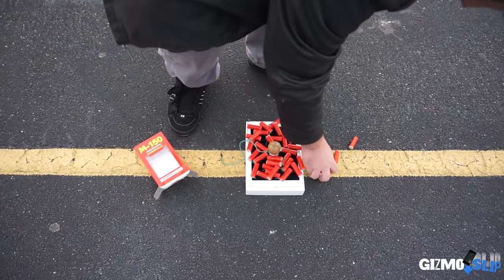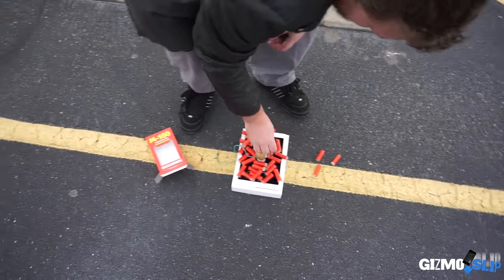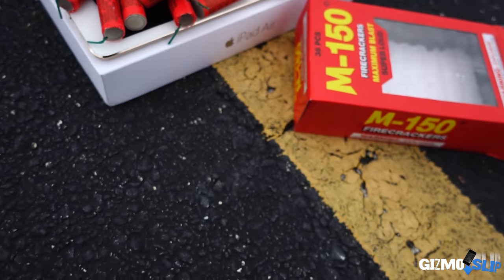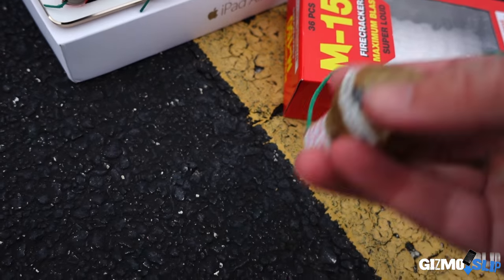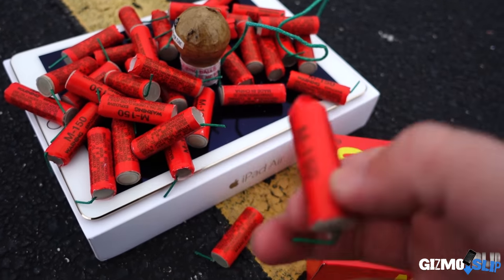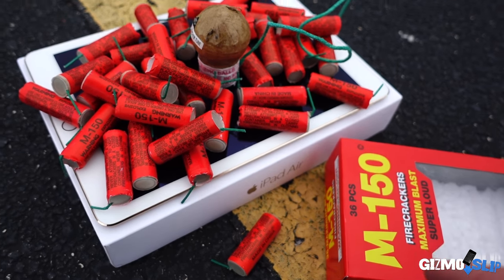It'd be hilarious if you try this. We decided not to stack all the M150s together since it could fly towards us — that's a really bad idea. So this normally goes in a tube, has a bit of gunpowder in the bottom. It explodes, launches it out of a tube into the sky, and then it's a bunch of incendiary pellets that go flying literally everywhere and they're on fire. We're going to launch this first and then do one M150 at a later point. We don't have proper cover — we're just here in an empty parking lot filming.